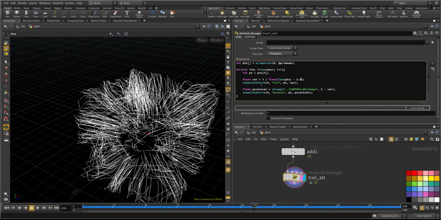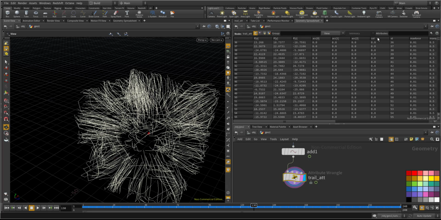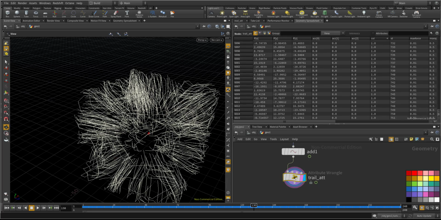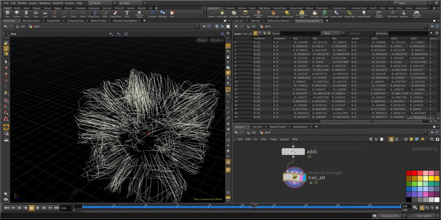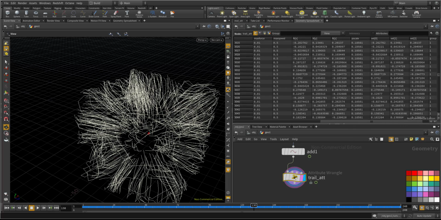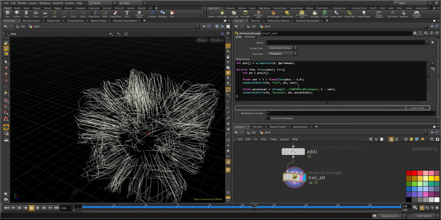And then set point attrib, the color attributes. Looks pretty okay to me. Oh yeah, I do have some changes here. Oh yeah, there was nothing wrong. And the pscale, yeah, I do see some changes here. So everything was okay.